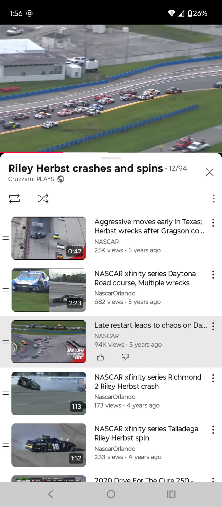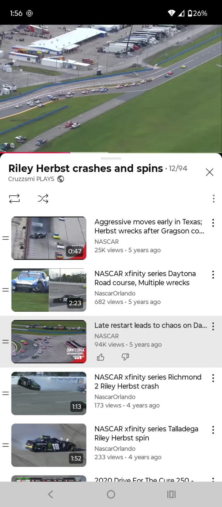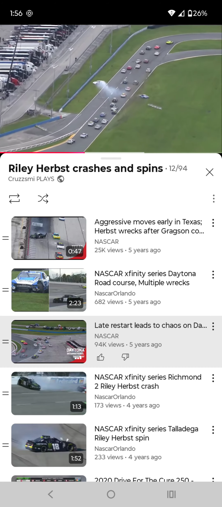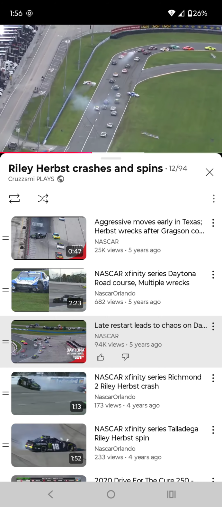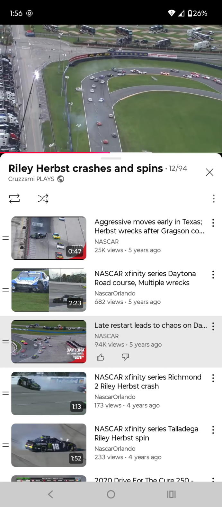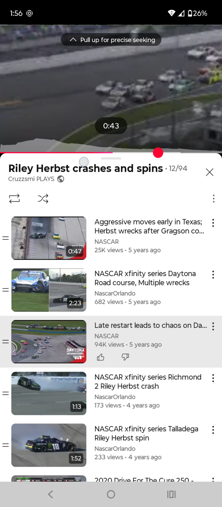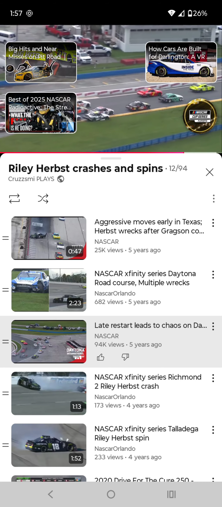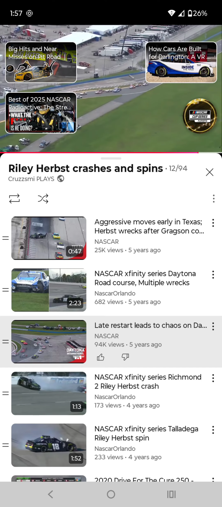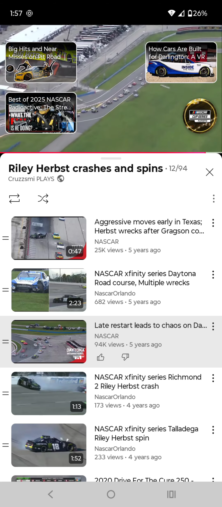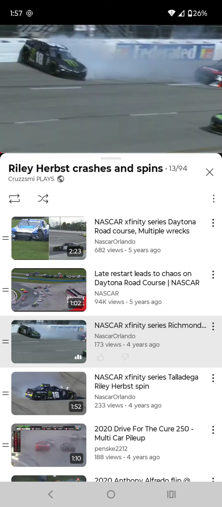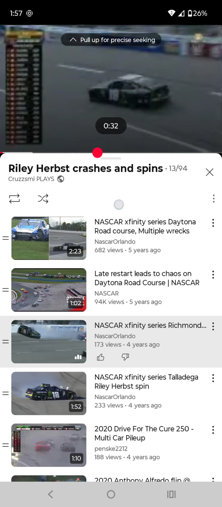And you can see he manages to get through pretty well here, but then there's this contact right here with Briscoe. And you can see it just, I think it took out his tire because he just loses it in the next corner. I'm going to say it's not his fault. It looks like, actually no, the 18 just kind of turned down into Briscoe, like maybe trying to avoid the car in front, but I actually wouldn't say that's his fault.